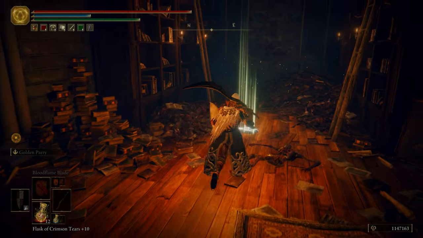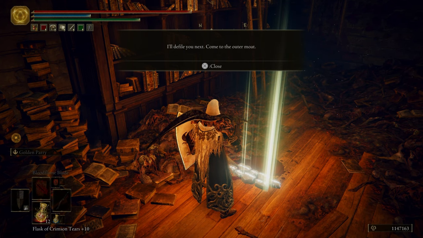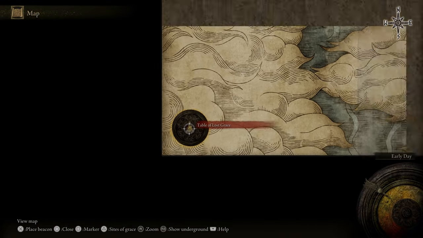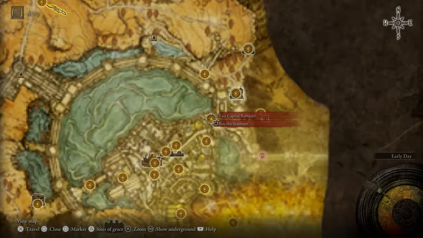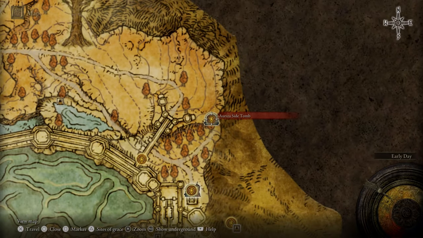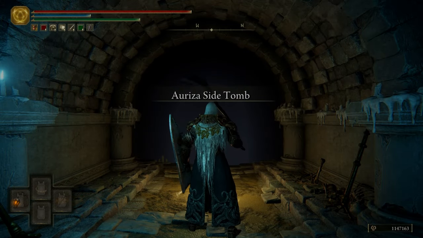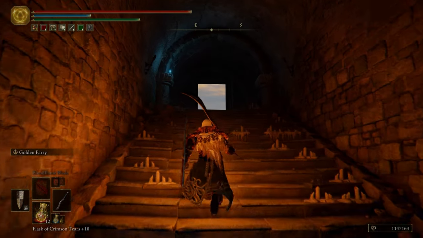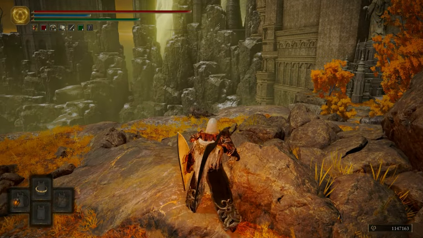So if we come where the Dung Eater is, there's a message. It says, "I'll defile you next. Come to the outer moat." So the outer moat that he's talking about is way up here in the Altus Plateau. We're going to fast travel to this side tomb. Sorry, I can't pronounce the name of this side tomb. I apologize.